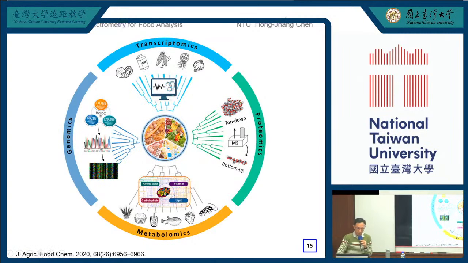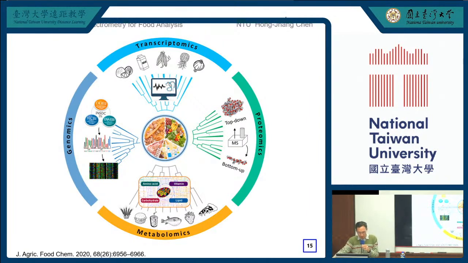Okay. So I just mentioned that MS is powerful. MS stands for mass spectrometry. It's a powerful and emerging tool to study the food and nutrition domain. So it's very important, right? It includes metabolomics and proteomics. This one is a reference paper for you if you are interested in mass spectrometry for analysis of changes during food storage and processing. This review paper will let you know more.